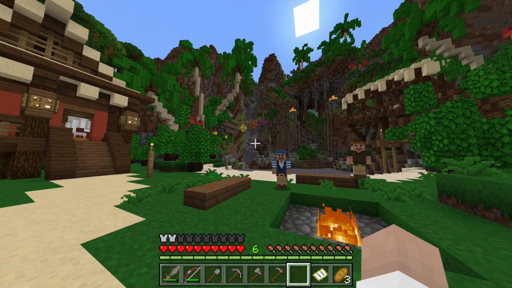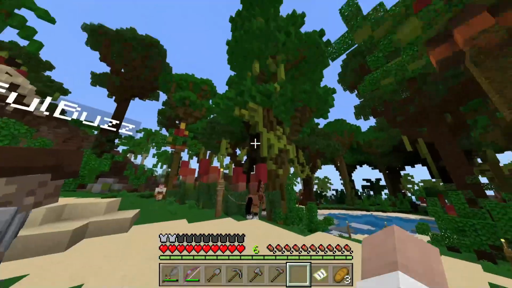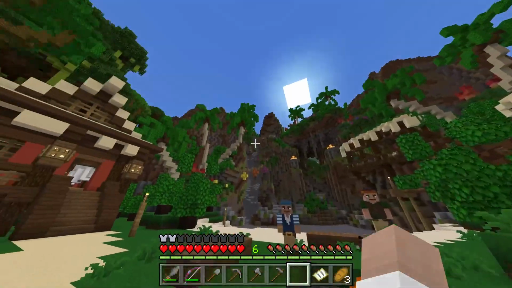Why is there gray water? What kind of pollution is on this planet, bro? They have like tropical trees and then they just have gray water.